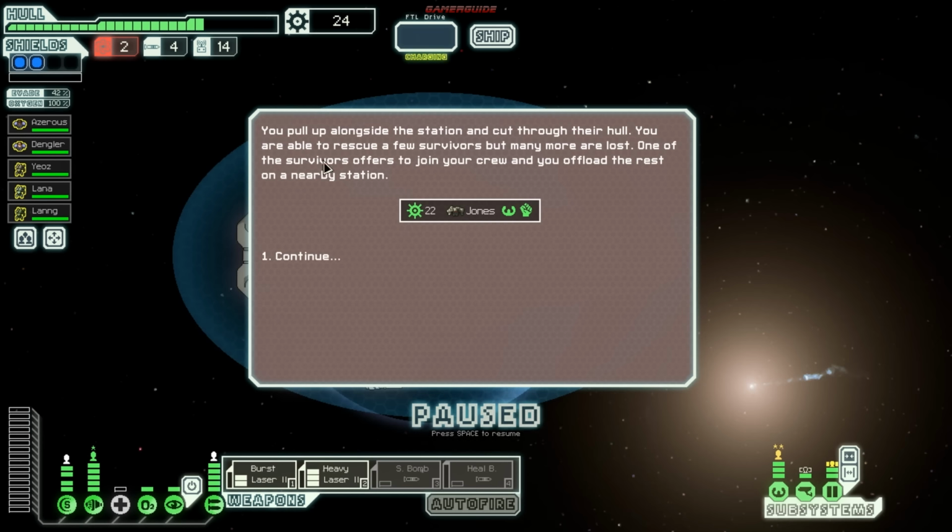Okay, so we pull alongside the station, cut through their hull, and we're able to rescue a few survivors, but many more are lost. One of the survivors opts to join your crew as you offload the rest on a nearby station. So we ended up getting a rock alien, Jones. These rock aliens are resistant to fire, which is very useful. This guy's also a great pilot and also a good combatant. So he'll kind of go along with our crew of Mantis that are badass fighters as well. So it kind of makes us more resistant to being boarded, which I like a lot.